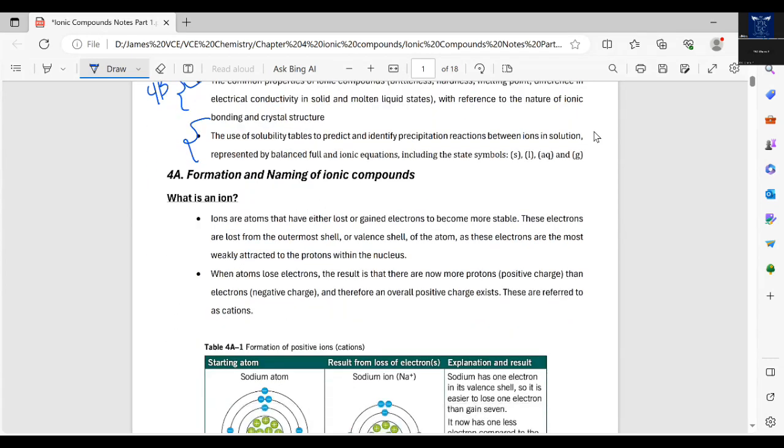Ions, of course, either lose or gain electrons to become more stable. Of course, ions are supposed to be more stable. So when they form compounds, they are supposed to be more stable. So the one that you get is not less stable, because they will either lose or gain electrons to get a full electronic structure like the noble gases.